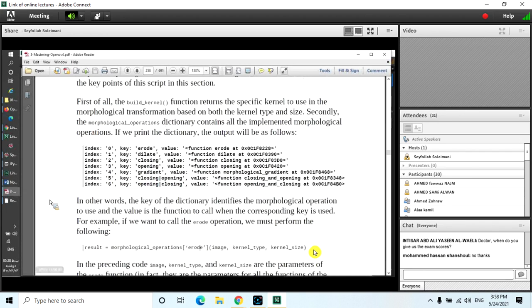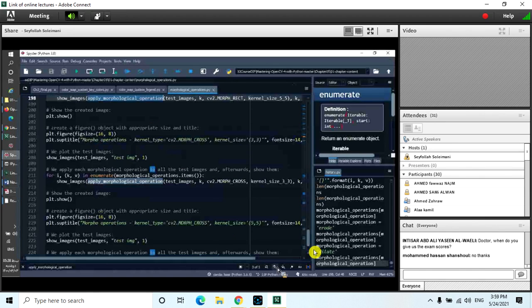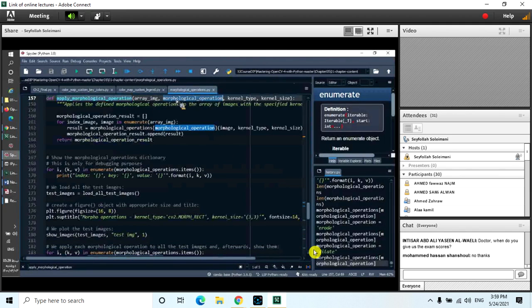But in the code, we say apply morphological. In apply morphological, here in this function we put here a string of erosion.